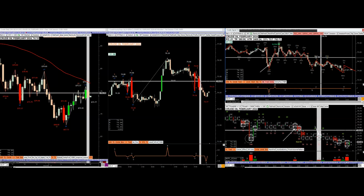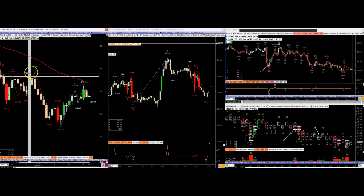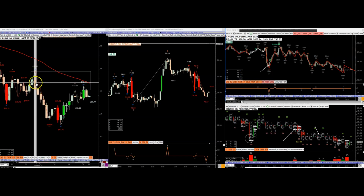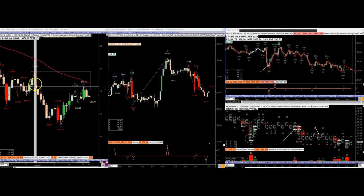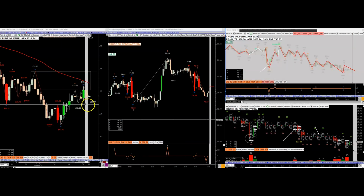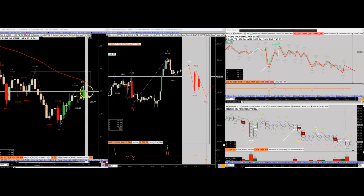And the other thing you have to note is the position on the daily. Take a look at this. They are retesting the upthrust area. This right here is the upthrust, and this is where we're at. So this is a bad situation. If you're bullish, this looks like a bad situation, because this is a very good place to sell. Very good place to sell. Upthrust, re-upthrust again here into the prior upthrust. It should go down at least this much. So anyway, it's a tough situation for the bulls because of that daily pressure coming from this area.